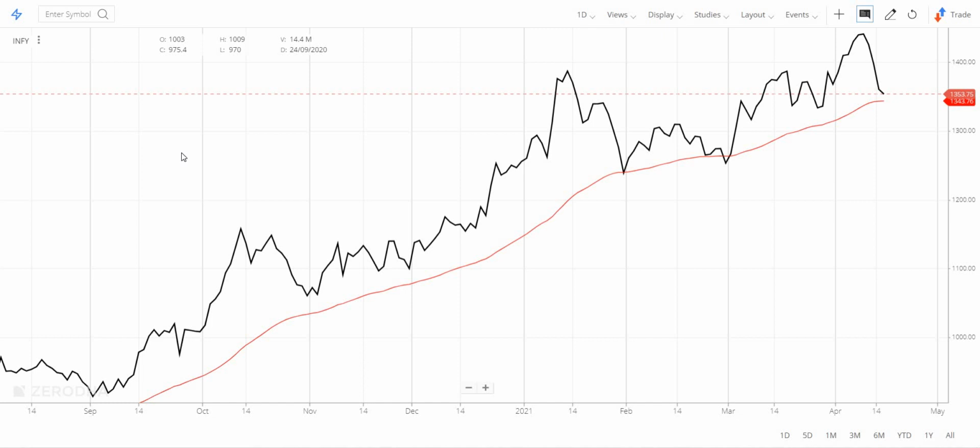So, moving average settings. We are going to talk about the moving average settings, because now we have all the knowledge about the simple moving average and the exponential moving average. Now we are going to set the moving averages. About the simple moving average, in the second part itself we talked about the setup for only simple moving averages. And now in this part, we are going to use multiple moving averages to see how it works.